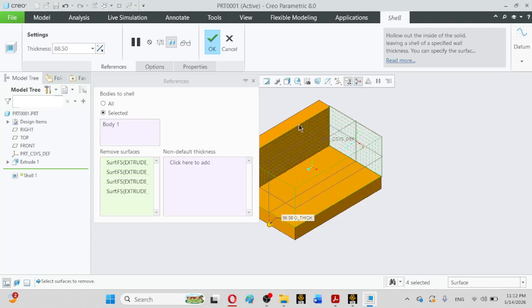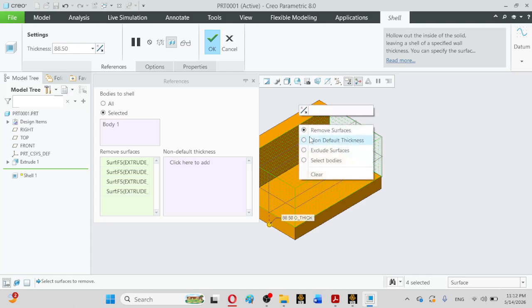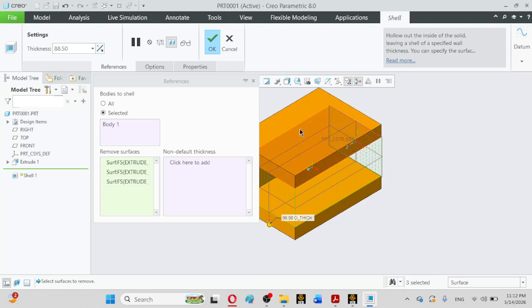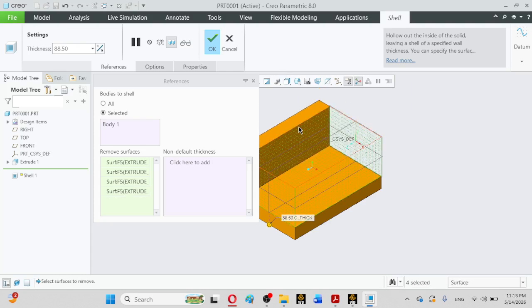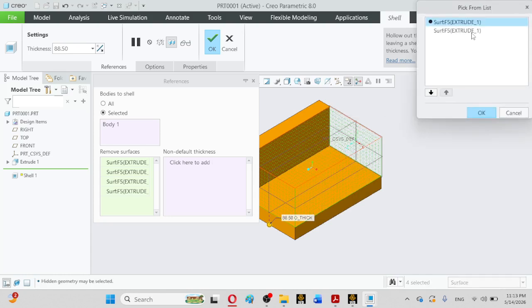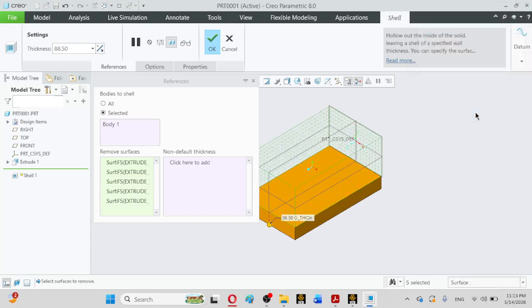Sorry, just a minute, press the control button. Actually selection and detection is very difficult. Press right mouse, sorry, pick from list here like this, this surface, now click on OK like this.